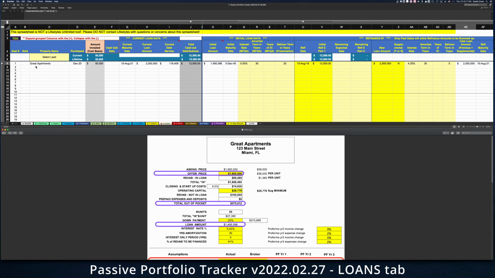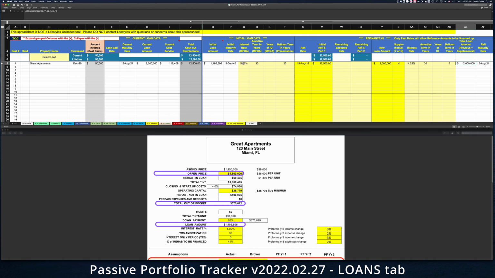Here on our Loans tab, we've brought forward lots of information from the Properties tab. We've got our initial loan amount from the Properties tab. On here, the user enterable data is right in here. For our initial loan data, we can put in from our MFQA or from other information from the lead. We can put in our interest rate, our amortization rate, years of IO, and when the balloon term is due. For this right here, we will say that our loan interest rate is 4.5. Our amortization rate is 25 years. We have 0 IO, and our balloon term is in 25 years.